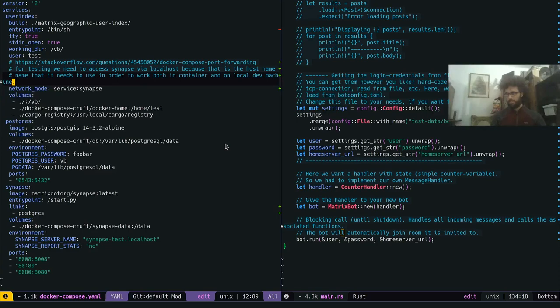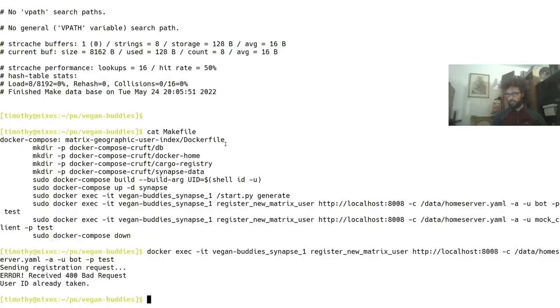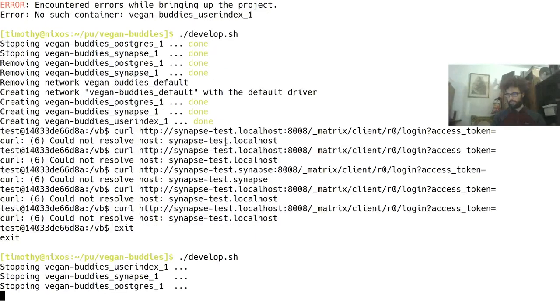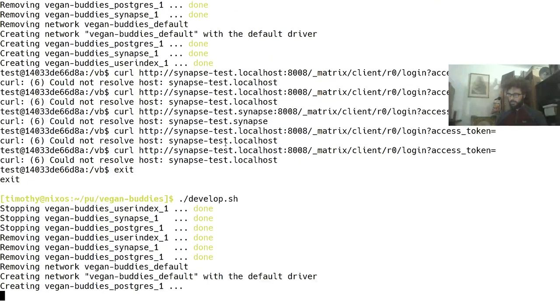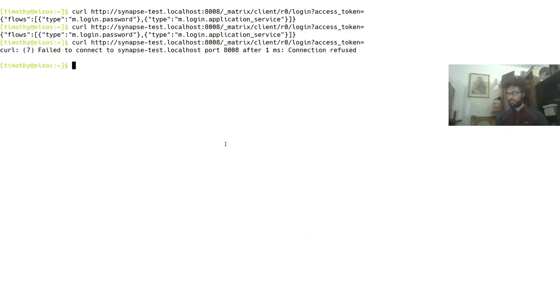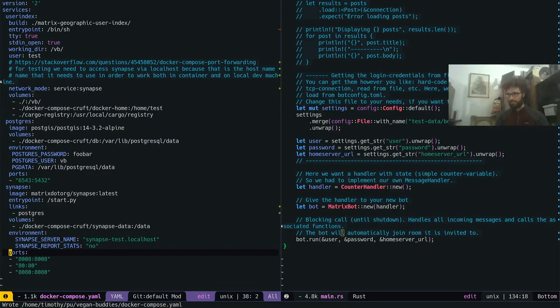Maybe if I try getting rid of this, at least for a little while, maybe somehow it's not compatible. Okay, so obviously when I do that, I should stop being able to access it from the host machine. The only question is if I gain the ability to access it from the other container. Still could not resolve. And here, well, at least it's updating the configuration. That's very frustrating when you spend a bunch of time trying to debug why it doesn't work and you find out that the changes you're making aren't even actually doing anything.